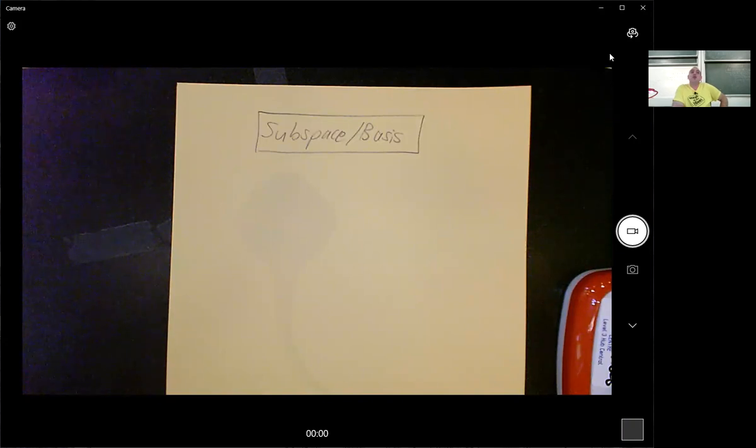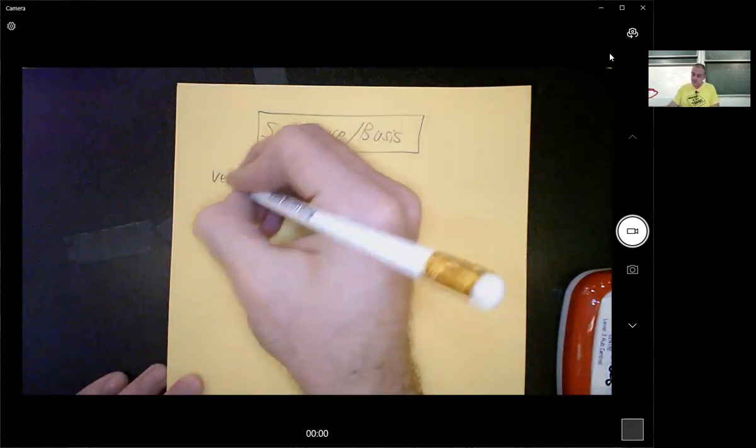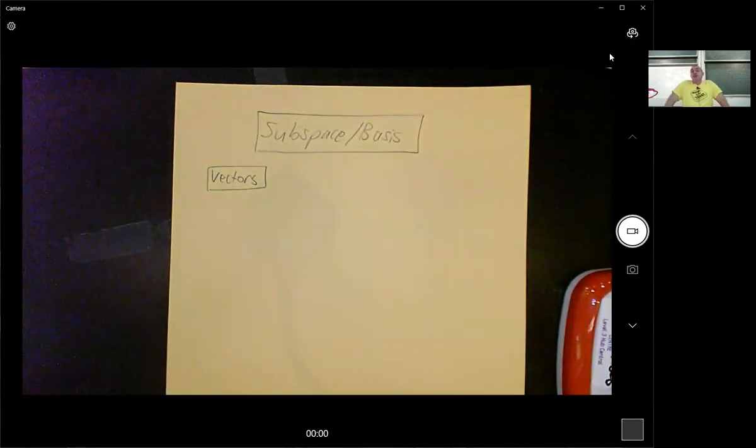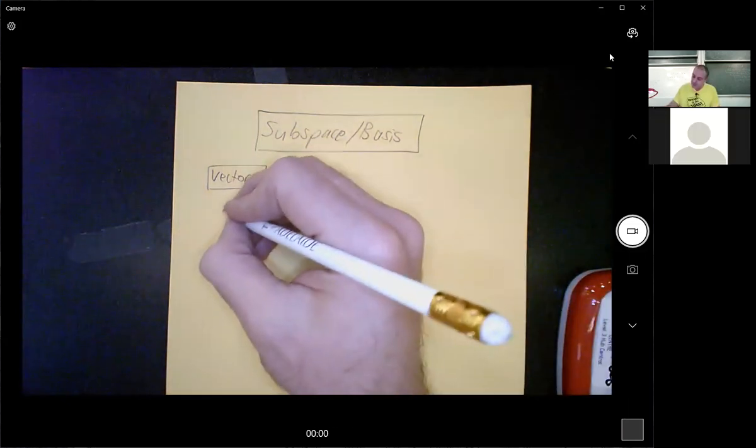Let me think about where I'm going to start. The first thing I'm going to say is what vectors are. Bear with me, and I will get to subspaces soon, but I just want to talk about a few things. To a physicist, a vector is a quantity that has both magnitude and direction. To a mathematician, a vector is a thing with coordinates. In fact, that's not quite right. To a mathematician, a collection of things are vectors if you can add them and do scalar multiplication on them. So there's two things that a mathematician thinks a vector is.